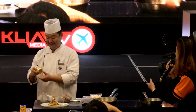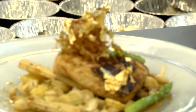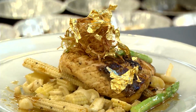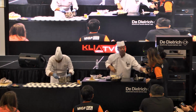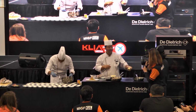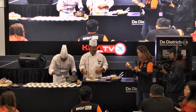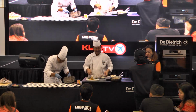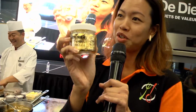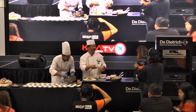Where can people buy this in the supermarkets here? No supermarket, you cannot buy it. Where can they buy it from then? A supplier brings it to you. Oh, I see. So they can only get it at Miyabi. Yes, only from the chef over here. This one is pure gold. Let me see. It's edible. It's all in Chinese and Japanese, I can't read it, but it's pure gold, so that's all good. Better keep this, Chef, otherwise it may go missing. It's okay, thank you.